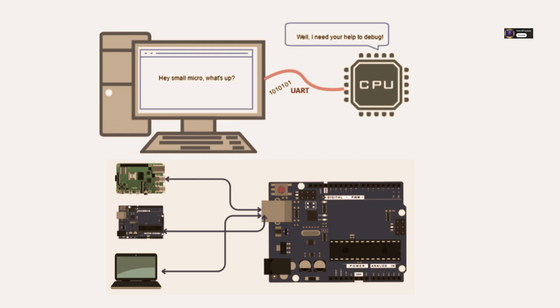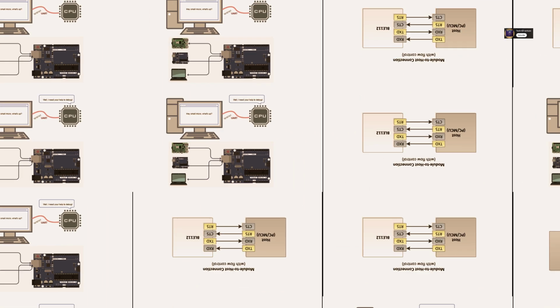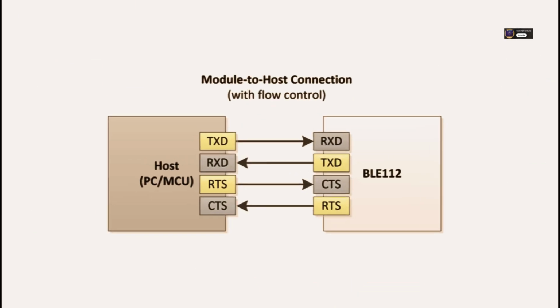It sounds like managing the flow of data is really important, especially if one side might be faster than the other or has limited buffer space. You mentioned that analogy of someone talking too fast. How does UART handle that? Flow control, right. Exactly. Flow control prevents the sender from overwhelming the receiver. There are 2 main types we talked about briefly. First is hardware flow control, which uses 2 extra wires, RTS, request to send, and CTS, clear to send.